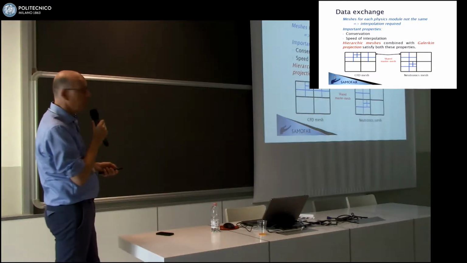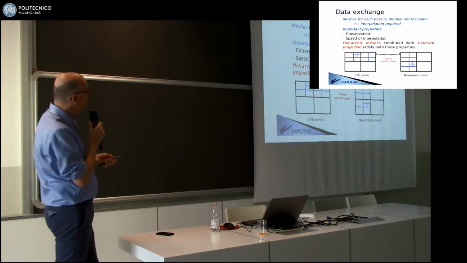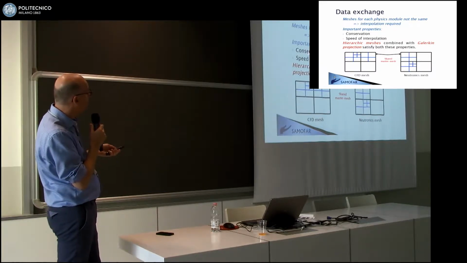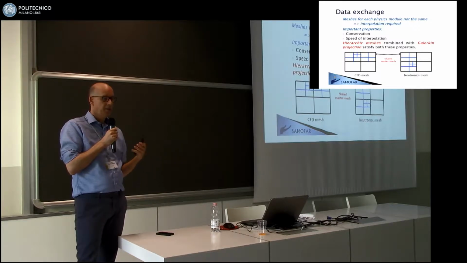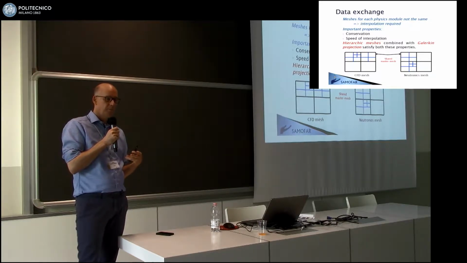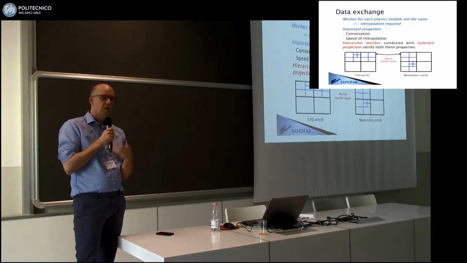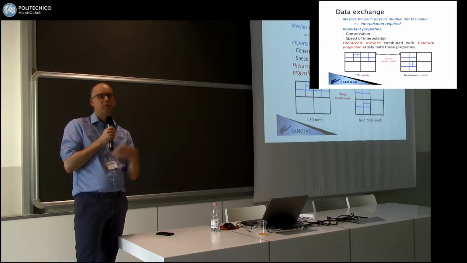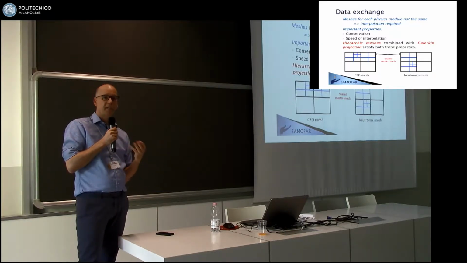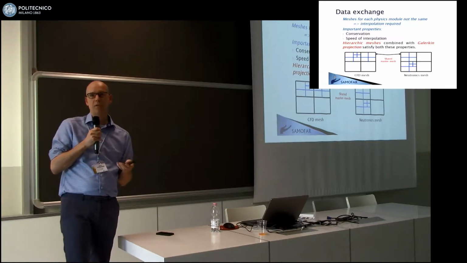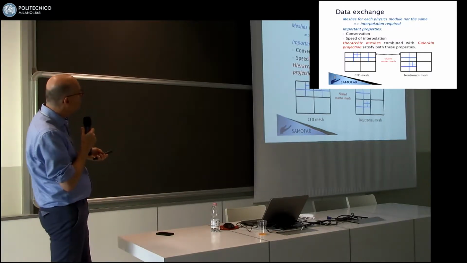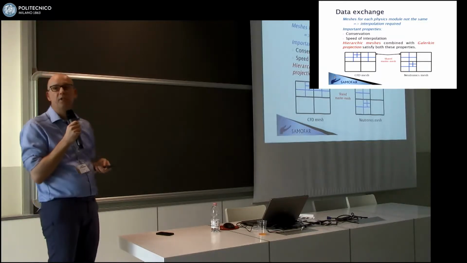And what's important in sharing this data? The first thing is that you have conservation. If you do multiphysics with CFD and neutronics, you're taking essentially your power density from your radiation transport code and you put it in your CFD. And you want that to be conservative, otherwise you simply lose fission power. So conservation is one thing. The second, of course, is the speed.